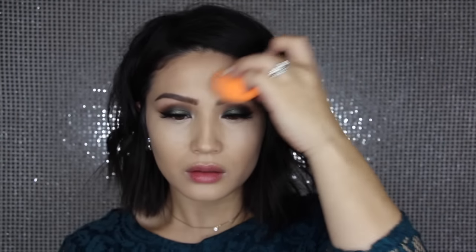Just blend all of that out — I love to use a sponge. You can use a sponge or a brush, but I really love this Real Techniques sponge and I always use it damp. It just gives such a beautiful effect to the foundation as well as the concealer. Once I have all that blended in, I'm going to set my under eyes with the Laura Mercier Translucent Setting Powder, applying a pretty generous amount, and then I'm going to let that sit and bake while we move on to the rest of the face.